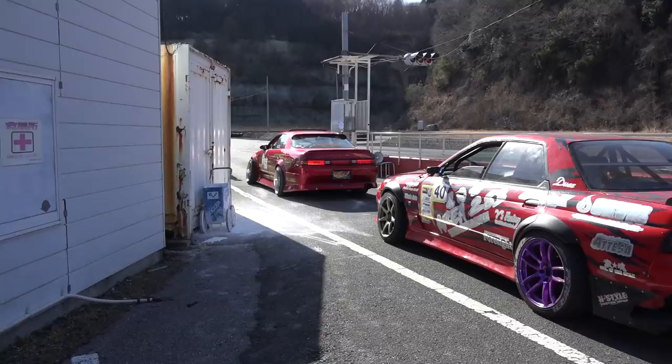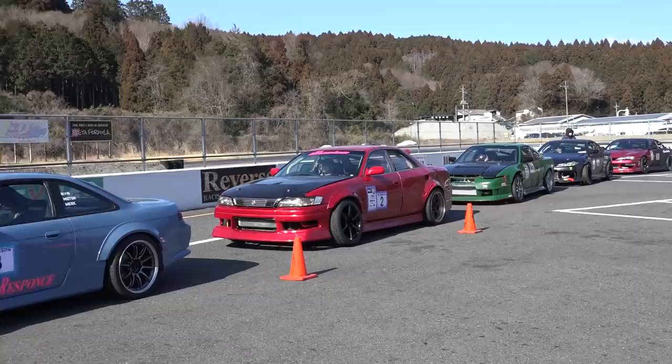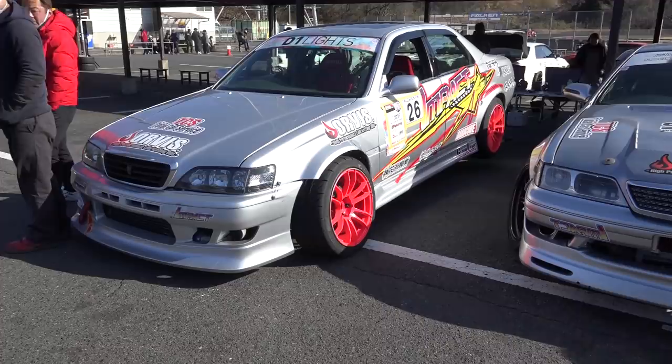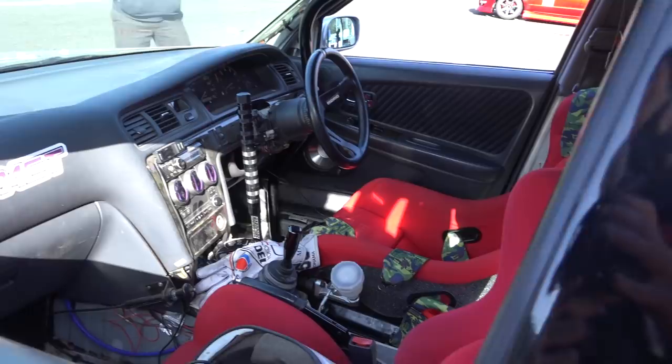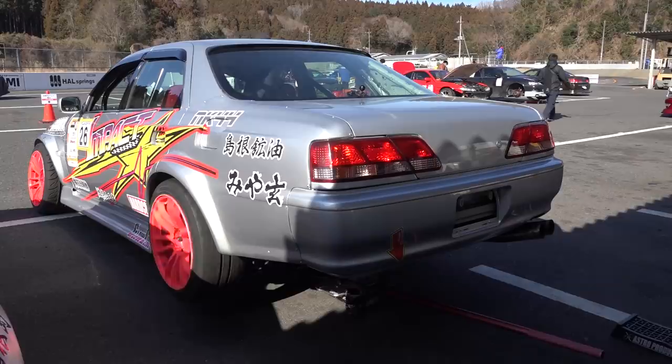All right, it's time for the top 16 now. I think we have five JZXs in the top 16. Most of the other cars in the top 16 are Silvias. There's Kitazawa from Illusion in a JZX90. I just found out this car is standard turbo, boost up only. And he somehow made the top 16. So there's hope for us all. The tires are the 08Cs. And Hanabuchi said he's running like 2.5 kilo. So this is kind of right on the edge of being able to drift with wheels that big.